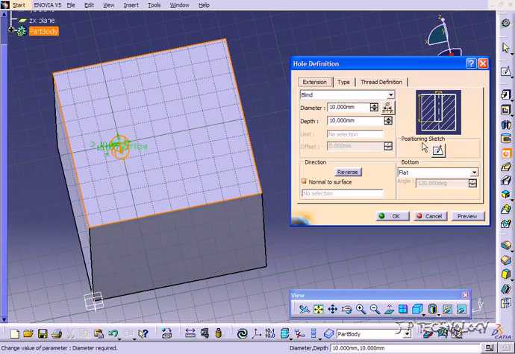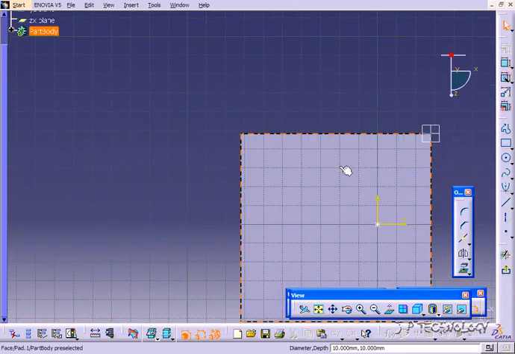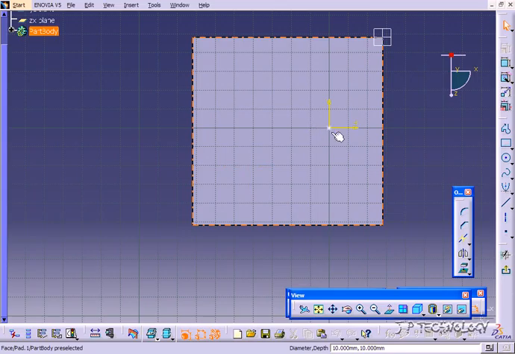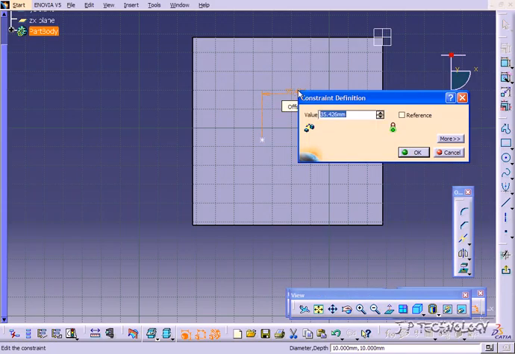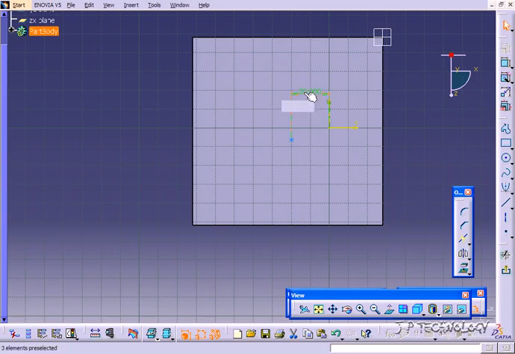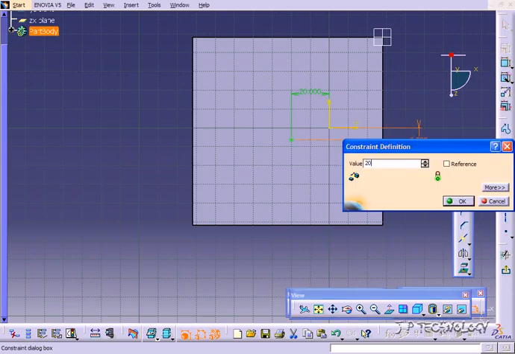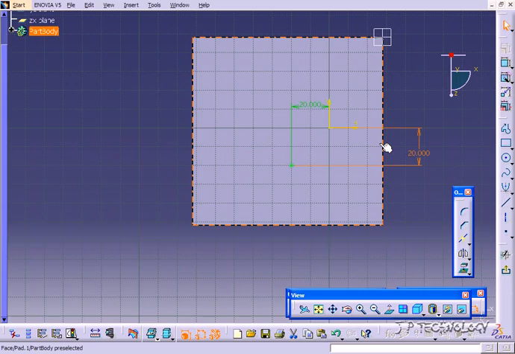Now if you need to change it, you have to go to position sketch. So click on the positioning sketch, and now you're able to change the hole position. So this point here is the hole position, so I can just grab it and throw it anywhere I want. Now you can also dimension it, so let's throw a dimension on it. From there to there, we'll call it 20, and from there to there, we'll make it 20 also. So you're able to position and really fine-tune where your hole is going to be so you can locate it.